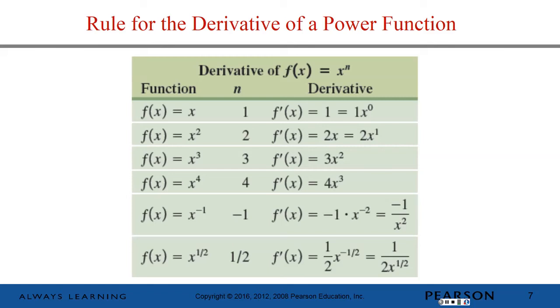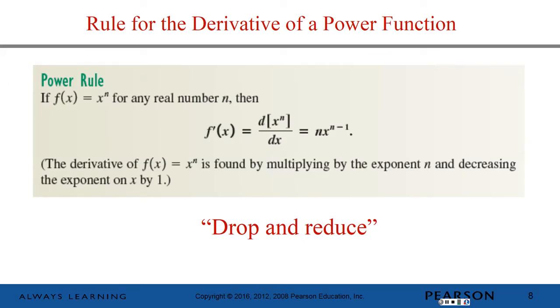Now, you probably have a copy of this already printed out in your notes, because I didn't want you to have to write it down. What this basically says is that if you have some function that is a variable raised to a power, the way that you take the derivative of that function is you bring its power down in front and turn it into a coefficient. And then you reduce its power by 1. That's what it says. Basically, the short-term, easy way to remember the power rule is drop and reduce. Drop that power down in front, reduce it by 1. That's how you do it. Drop and reduce.